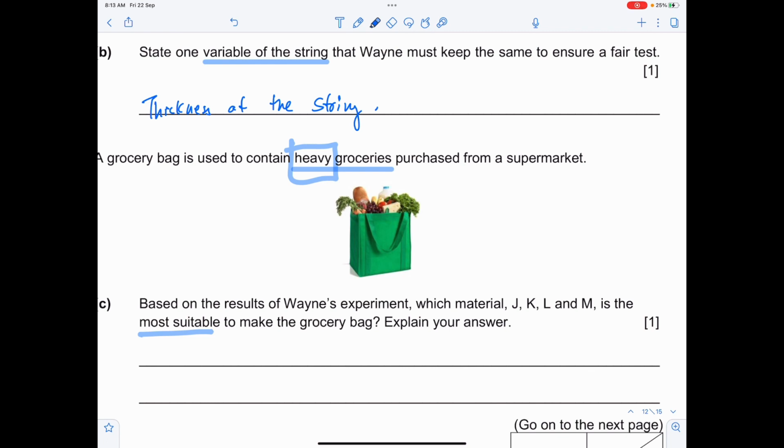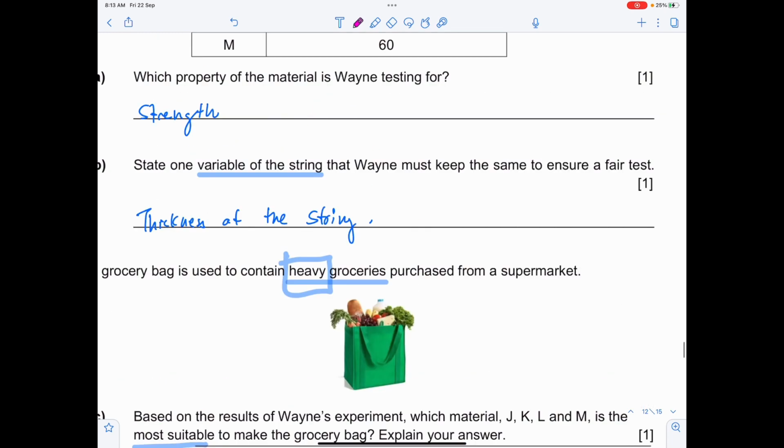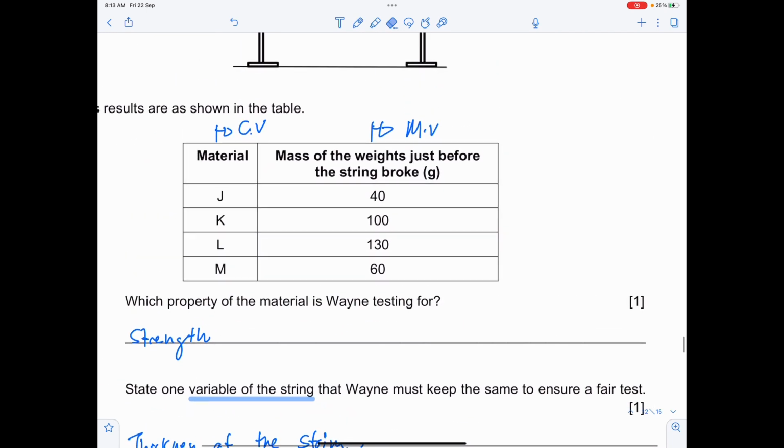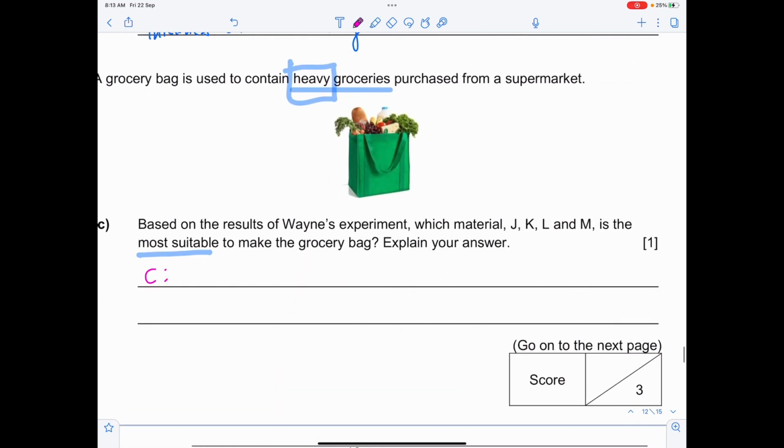Explain your answer. Because you have a choice, that's CER, but they also have a usage, so therefore it's plus one more U, CERU. So in this case, your C would be that, if you look at it, your answer should be L, because L is able to hold the greatest amount of weight before it broke, so it is the strongest. So I would say that L.